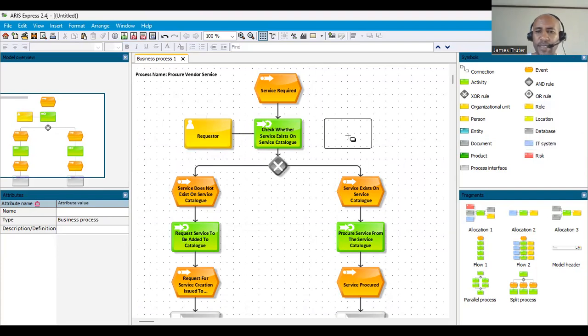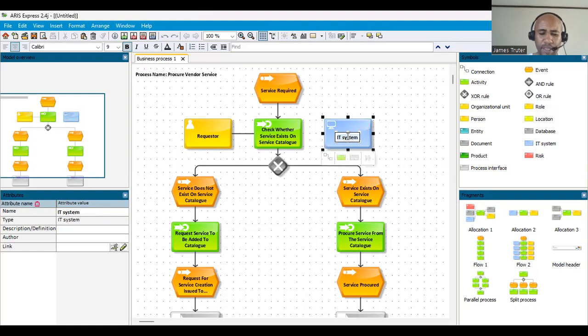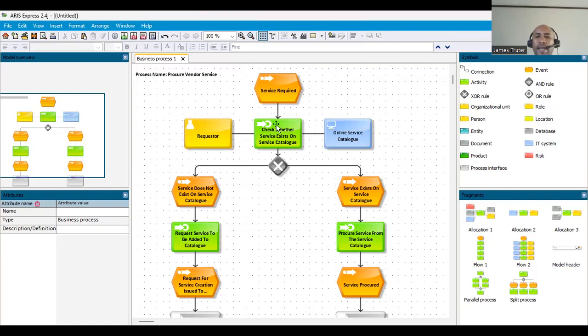Can you see how nice this is? Just plain drag and drop functionality. And let's call this IT system our online service catalog. Okay, there we go. And then you just click on the object, and then you associate it with your activity. And that's it. That's what you would do throughout the process.